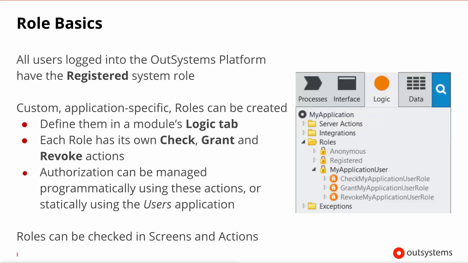Once they exist in the system, the act of authorizing is done via application roles. Every single user in an OutSystems application always has the anonymous role, and as soon as they log in, they are granted the registered system role. Though useful, the registered role is however too broad. It is important to specify certain roles at the application level to enable certain behaviors, and you do so by creating them inside the logic tab of your module.